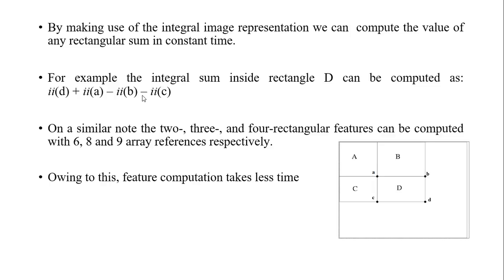Now this is a general method, and this can be extended to the 2, 3 and 4 rectangular features. And in order to calculate these rectangular features, we need 6, 8 and 9 array references respectively. Now this is a fairly straightforward process, and the computation time that is required to get this process done is very small.